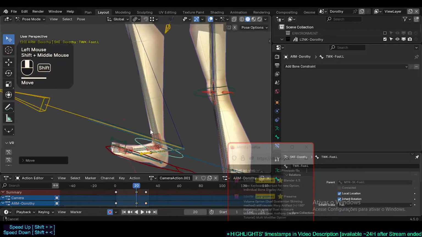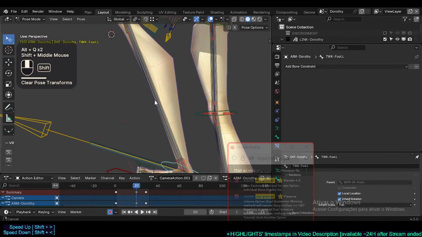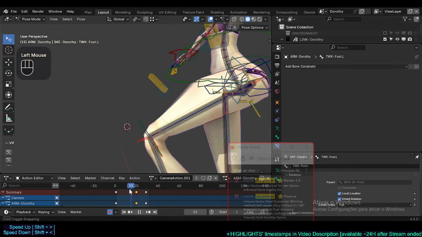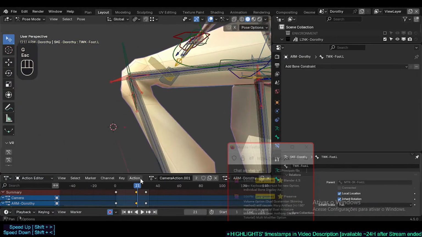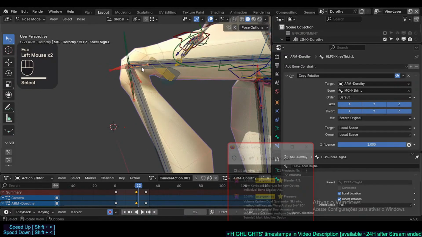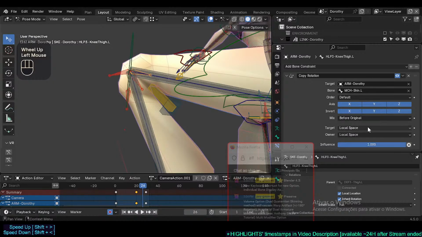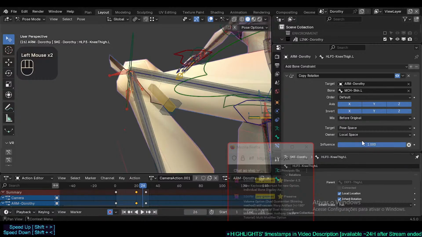This follow-up of the mechanism, and now we can continue the posing. We see that this is not responsive at all, so you see nothing has happened. Let's try to pose now.